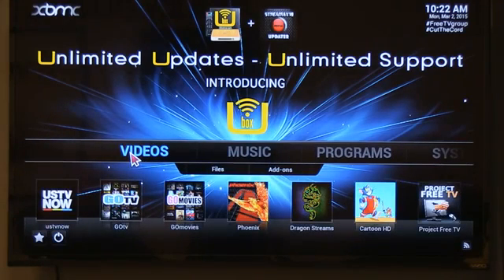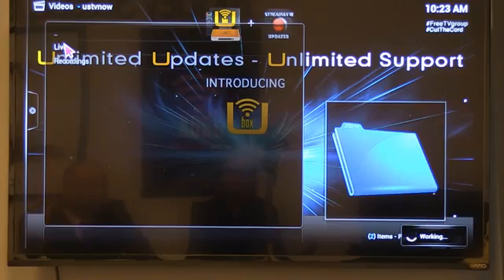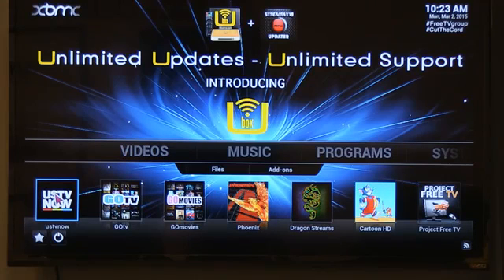Video is really where the action starts. These are seven of our favorite applications. The first one is US TV Now. Does anybody here pay for cable at home? It's safe to say they charge you for the basic channels — anywhere between $40 and $80 a month just for the basics, not like Showtime or premium channels. Well, here at US TV Now, we want to give you all the basic channels — your ESPN, your CNN, your TNT — all the basic channels with live support, absolutely free. We've got to check the internet connection, make sure that it's rocking.